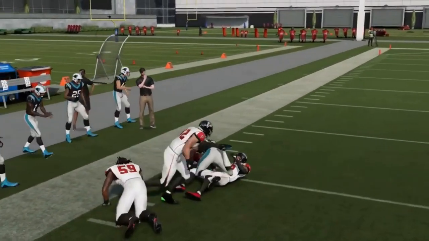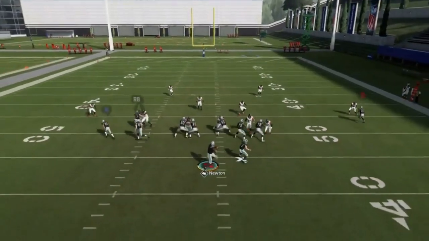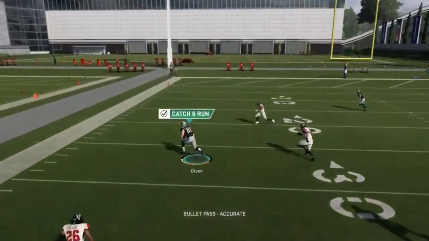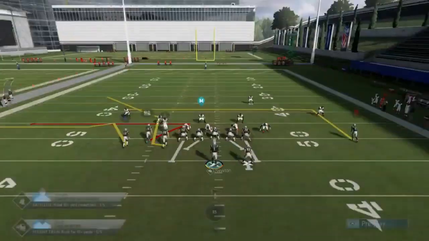It's just a unique looking read structure, it's basically just a cover two concept, but you can tell it looks a little bit different. You can put the RB route on a streak, and it'll help pull those coverages. But ultimately, like I said, it's a cover two play. You got Olsen, who's your deep cover two play, and then you got your out route, which is your cover three play.